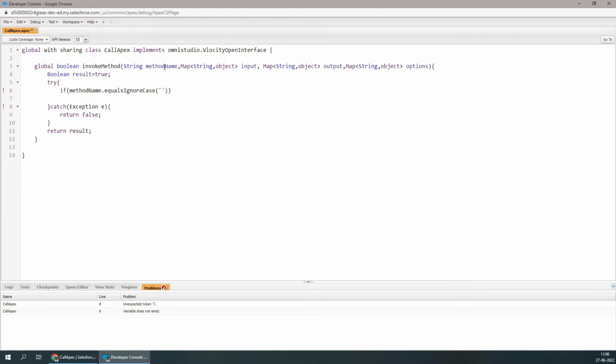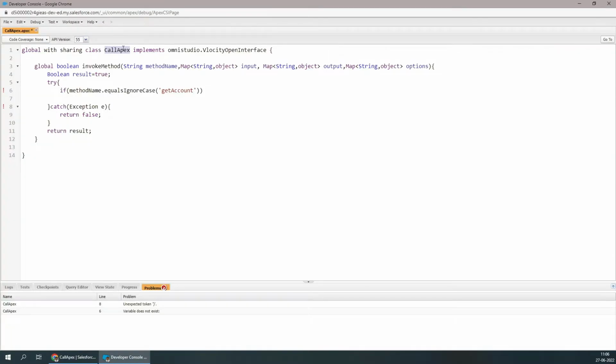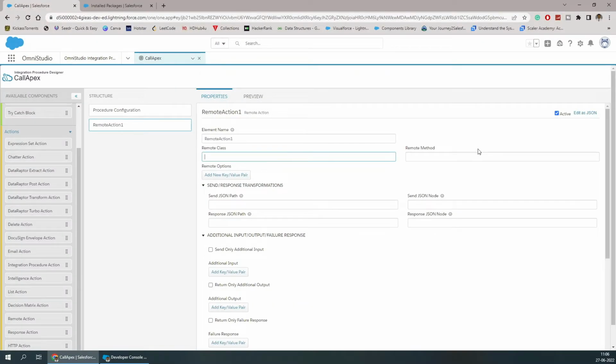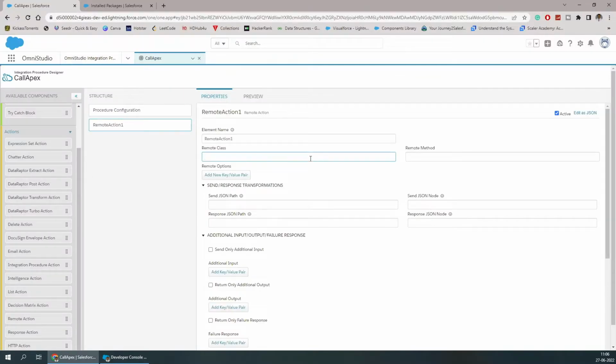And the kind of method we want, we can write as getAccount. This is what we are going to pass from this integration procedure as the remote method. So let's write that. Our Apex class will be callApex, and our method will be getAccount. So I'll write it here, getAccount.